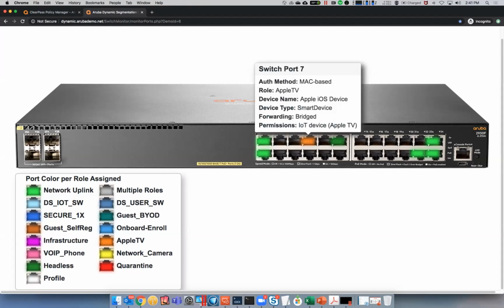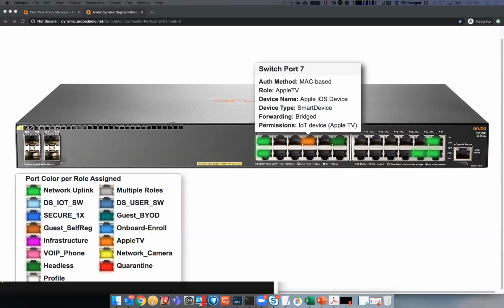And now, as you can see, it's come up as an Apple TV. So that's how we can bring on devices that have never been seen before, but still secure the network, because we put them in almost like a walled garden where they can do a small amount of things like DHCP primarily, and that allows them to get profiled. Then ClearPass kicks them off and brings them back through now that they have the profiling information, so it can make a decision.